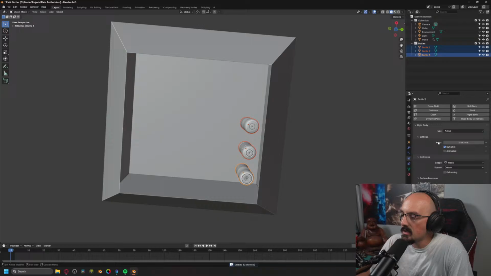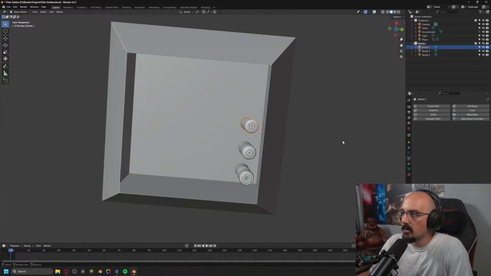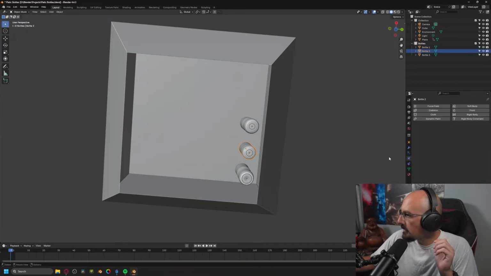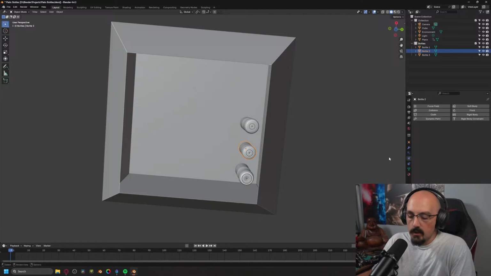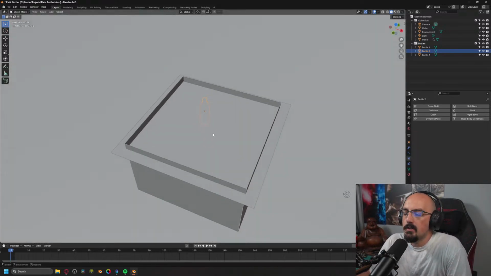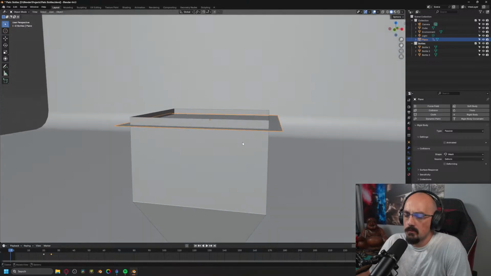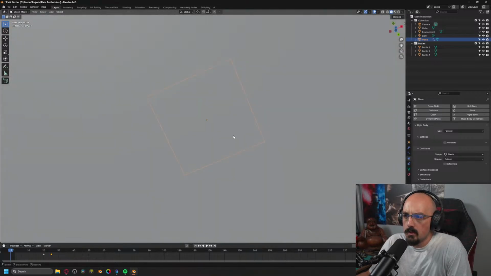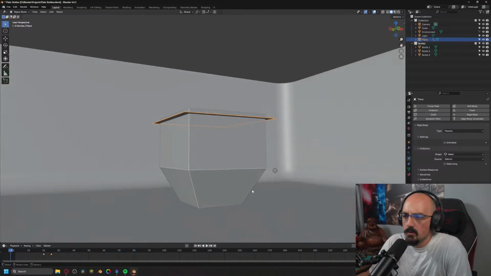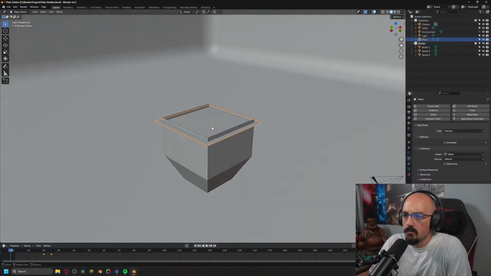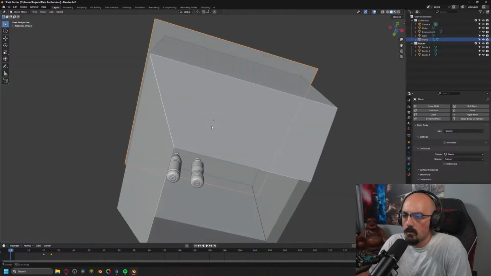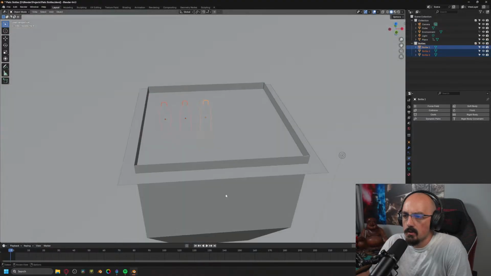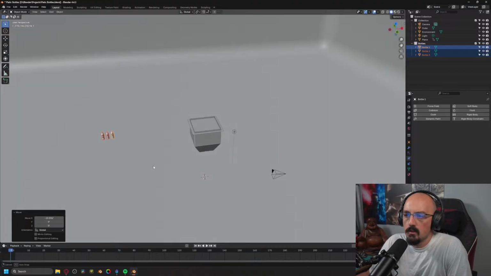Now we're going to take the rigid body system off of these. Oh, that didn't work. Okay. So maybe instead we do a particle system where we bink, bink, bink. Get that out of here.